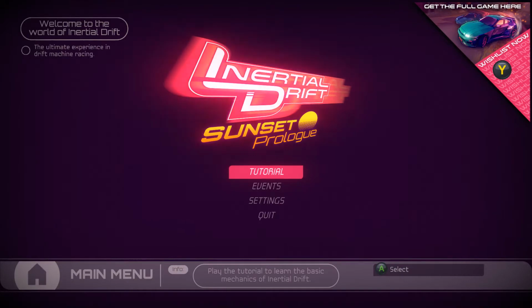Inertial Drift is an arcade racing game with a really cool and really unique control scheme. It's a twin stick racer. You use the left thumbstick to steer, you use the right thumbstick to drift. It's unique, I've never seen this before, and it works really well, but there is a learning curve.